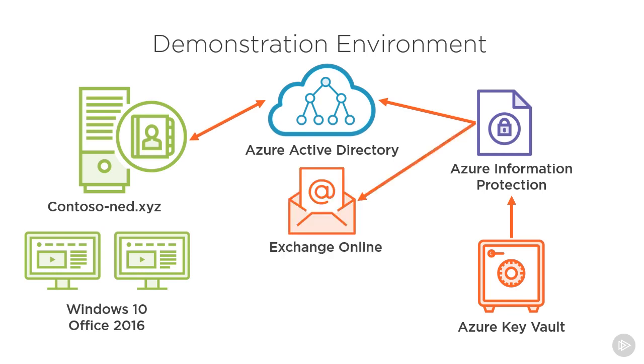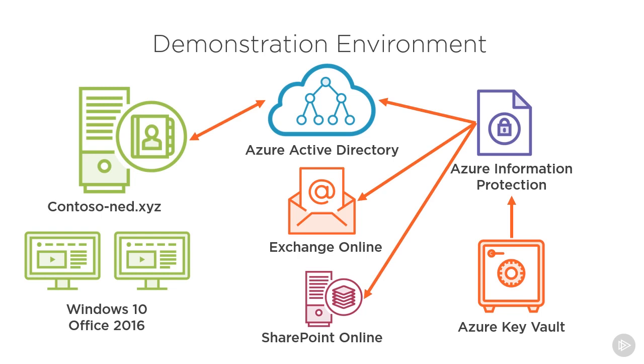Now, Azure Information Protection is integrated with an Office 365 subscription that I've set up that includes Exchange Online, and I've enabled information rights management for SharePoint Online. So all of that is set up and ready to go. If you wanted to set this up yourself, a lot of these are available as free trials to sign up for, with the exception of some of the Azure consumption that I'm doing. But again, you could run those as virtual machines on a local workstation if you needed to. So that's the environment that our scenario is going to take place in.